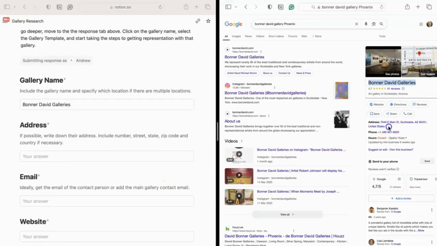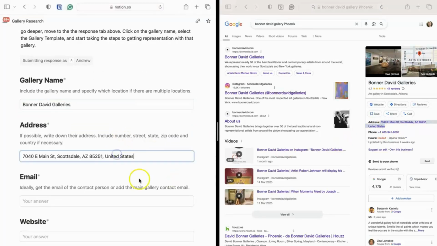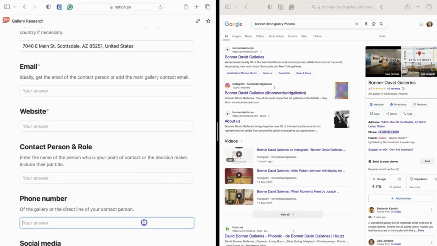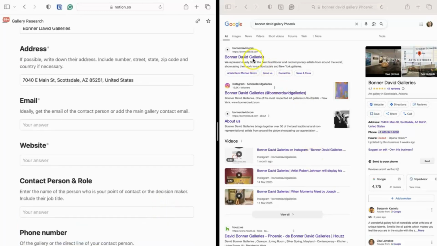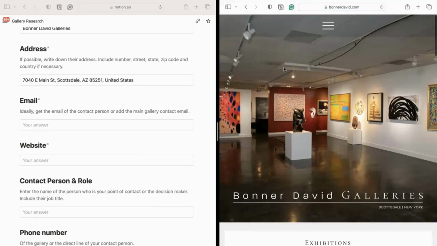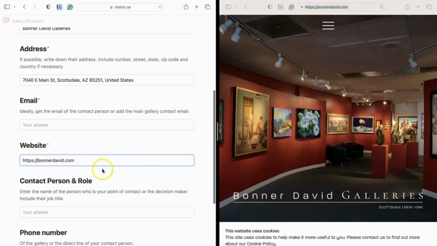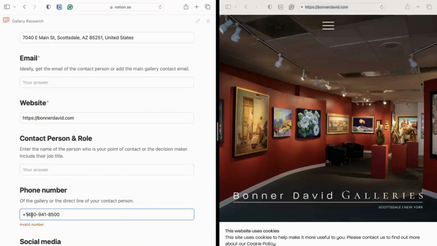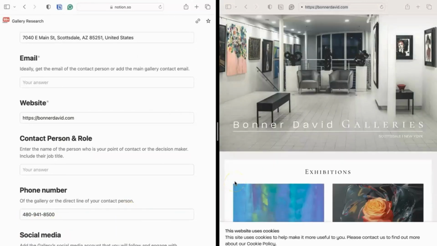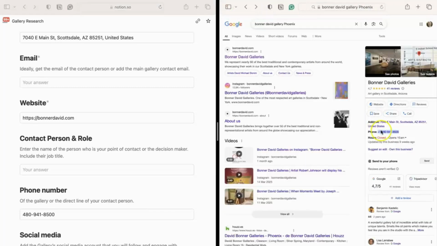Okay, it seems like we have the address up here in Scottsdale. So far, I don't see an email, but Google is a great source to find some of this key information. Let's go down to phone number here. And let's check out their website to figure out what kind of information I can get about the gallery. So here I'm going to take the website, copy and paste it over to the left. Here it has some issues with the +1, so I'm going to get rid of that. Just to double check social media, sometimes they have it over here, but since I'm not seeing that, I'm going to skip it for now.